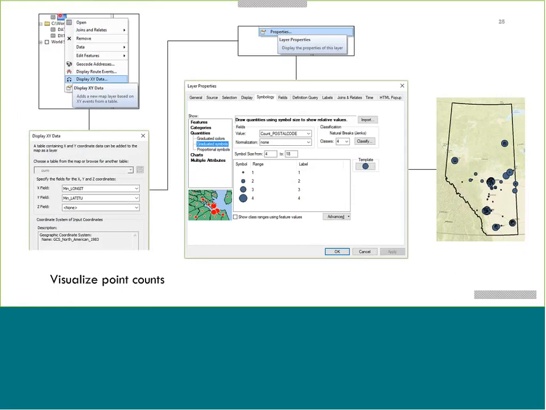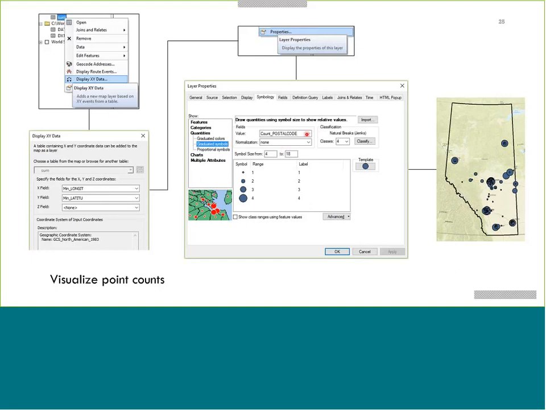So you right-click on that summarized table, specify your X and Y fields, and again edit the coordinate system of the input so that you're using the geographic, because longitude and latitude are a geographic coordinate system. And then we can right-click on the events layer, or double-click, and get to the layer properties. And inside the layer properties, there's a symbology tab where we can change how we represent the points. A simple way to look at counts is to use graduated symbols. So the larger the symbol size, it indicates a higher number or frequency.